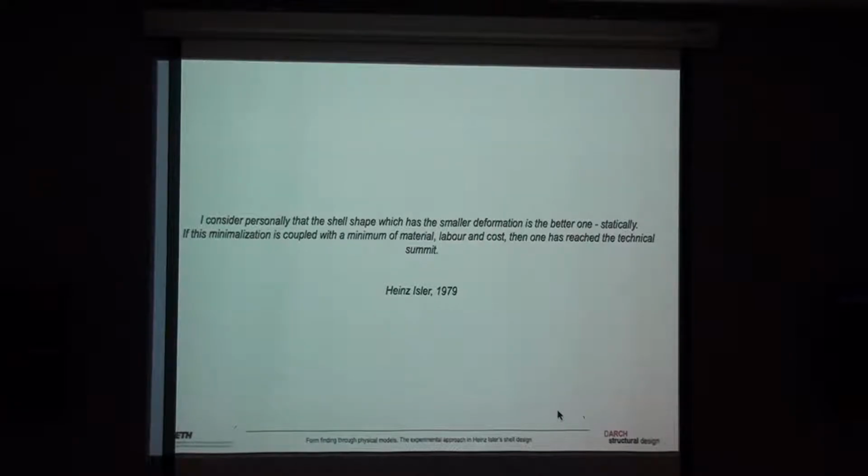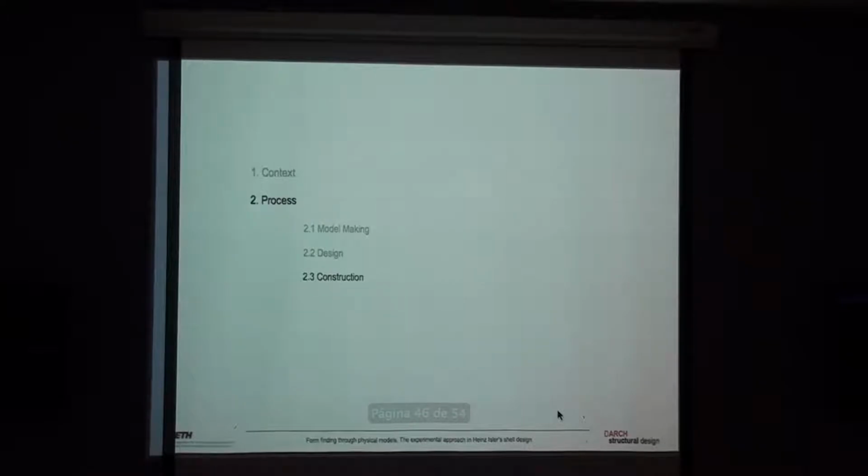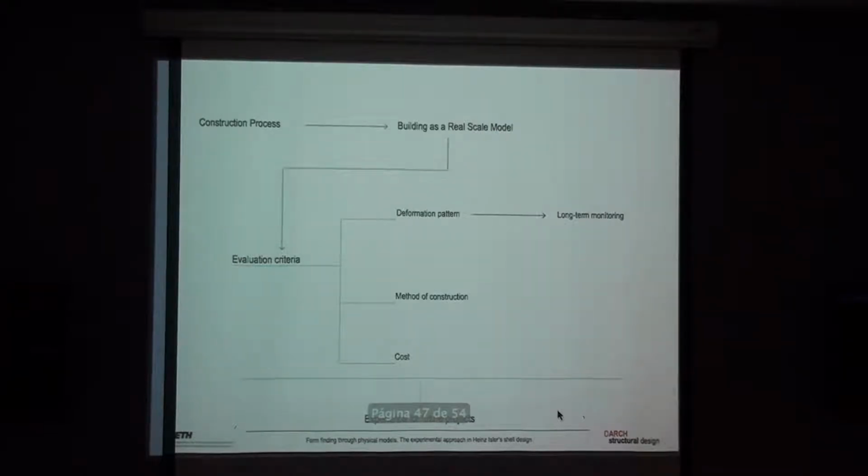But Isler was really interested also in the construction development, so in how the ideas that he had in mind, he was applying them in the construction process. So I would like to read all the projects, considering them as real scale models. So considering the built object as a real scale model, using some evaluation criteria, considering the deformation pattern, the method of construction and the cost of it, in order to define if there was a connection with future projects in a more consistent way.